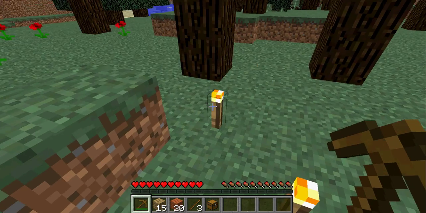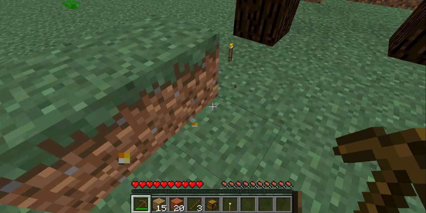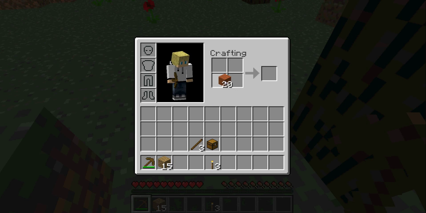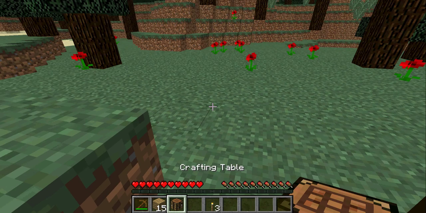Okay, so that's good. Let's take these torches as well. We're gonna need them. Put this up here. We need to make a crafting table. Let's use this to cut some wood. And we're gonna need some more sticks. Let's put that on. Actually, good enough.